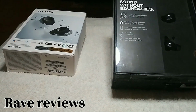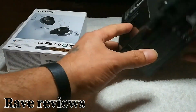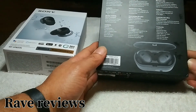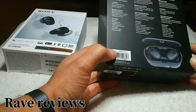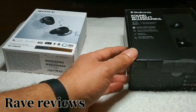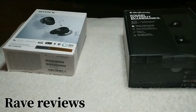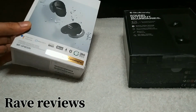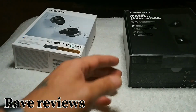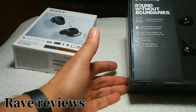Alright, so first of all, I had these Skullcandies, man. They're definitely not bad. You might have seen my review of these Skullcandies. They were good. They were about 80 bucks, so if you don't want to spend a lot of money, these were okay. They were loud, they had good sound, they were powerful, but they did not have an app. And I've always said, if you want a good pair of true wireless earbuds, make sure they have some type of app where you can go into your phone and adjust them.